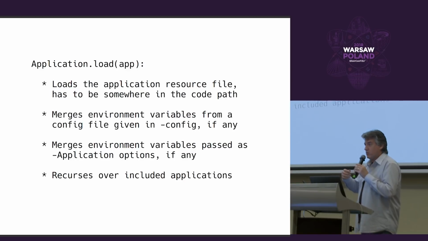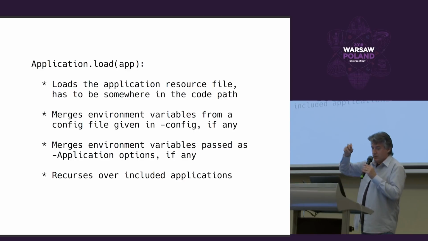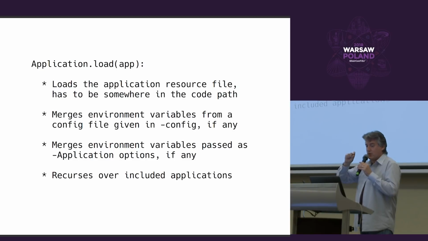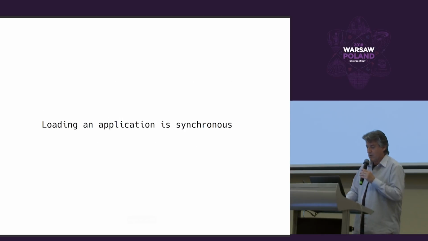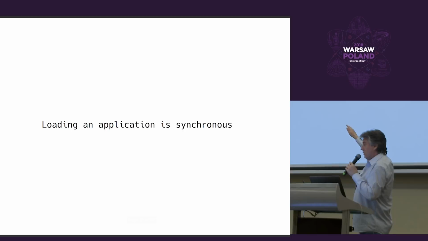And after that, you can still overwrite even this by passing environment variables in the sense of OTP on the command line, as when you call the Erlang shell. And this is done for included applications. So this recurses and loads everything. This is synchronous, all right? So when you want to load an application, you do the call. When the call returns, everything is loaded.